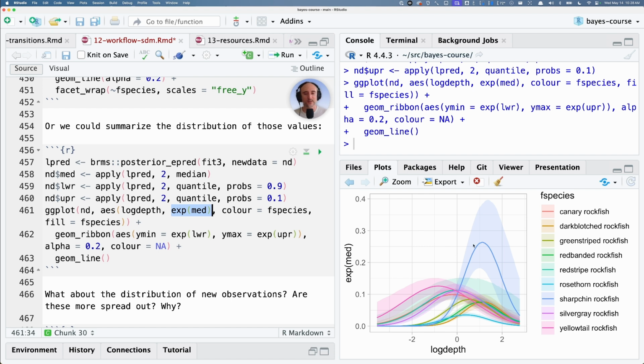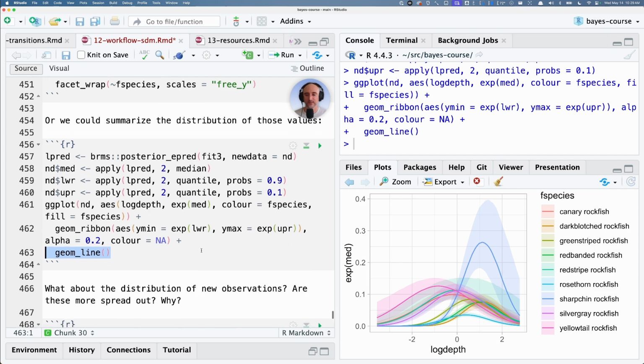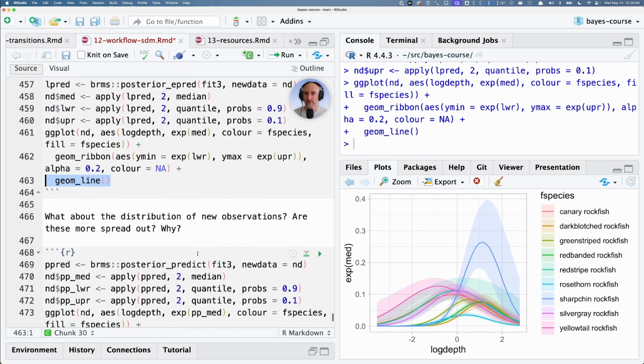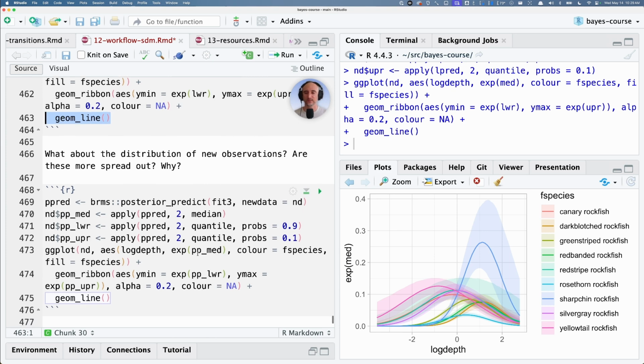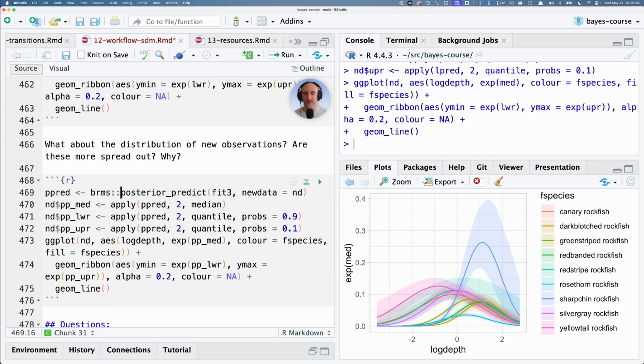So now we've colored them by species. We've used geom_ribbon to add our credible interval and geom_line to overlay our expected value. And so now these are the mean and credible intervals on the expected predictions, the expected values across species. And we can see different widths, different curves for different species. So that's the expected values. And of course, we've talked throughout how you can take posterior predictive values themselves.